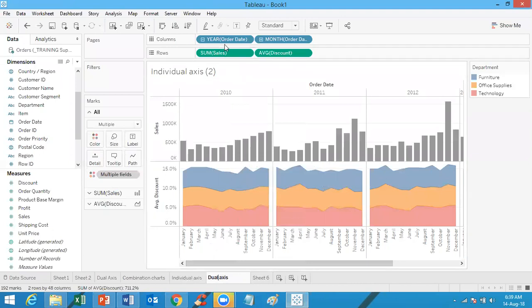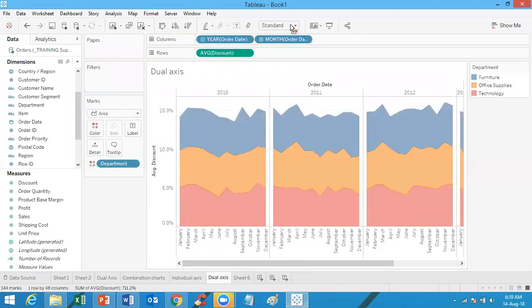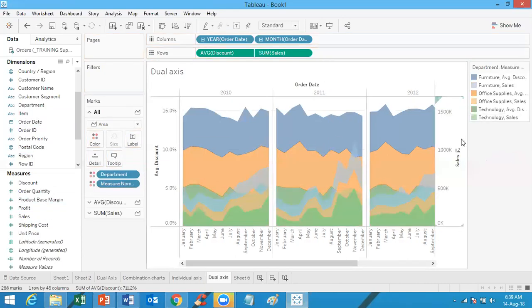We'll keep year and month in columns. We'll remove sales from here and keep average discount in rows. Now we'll drag sales and drop it onto the other end of the axis, because this is a dual axis chart. We want to have a dual axis, so we'll do this.